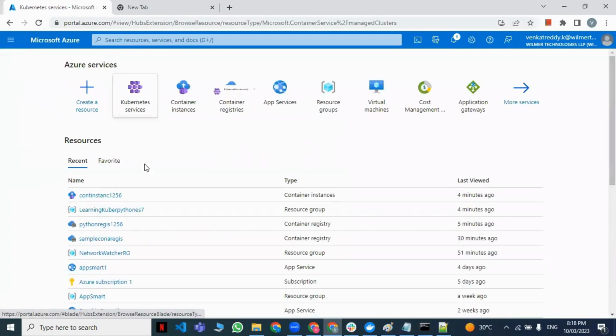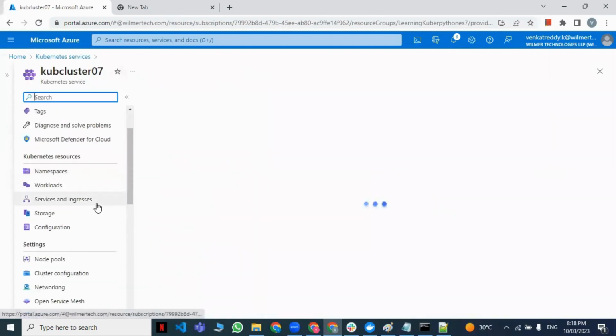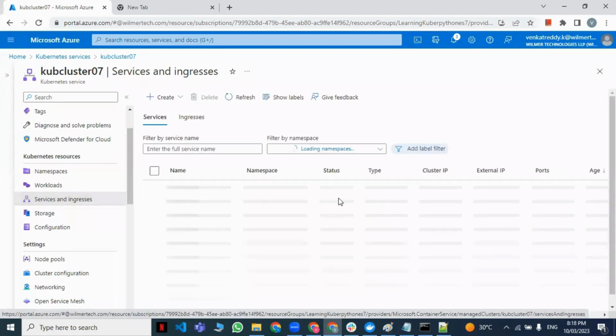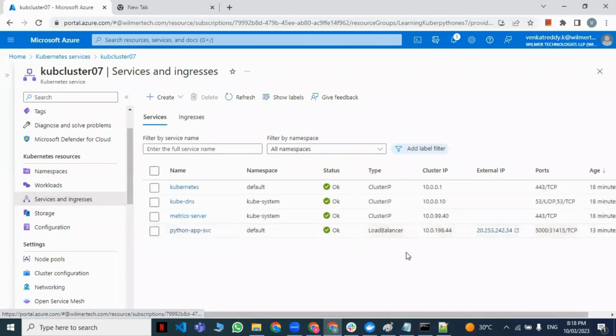When you see, this is the cluster image which is created, and this is the service, guys, and this service will have that IP address. If you go to the service, which is nothing but your load balancer, this is the IP address. If you know the Python app SVC, that is the service name in the YAML file. Do you remember, guys? When you did that there, it created this particular service.